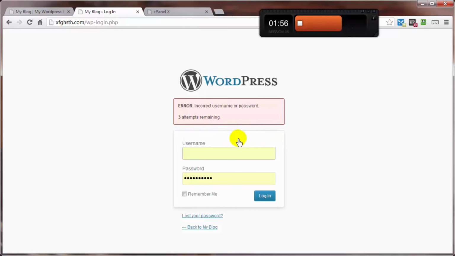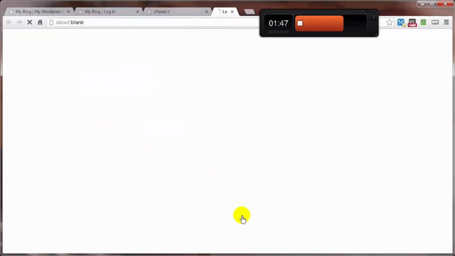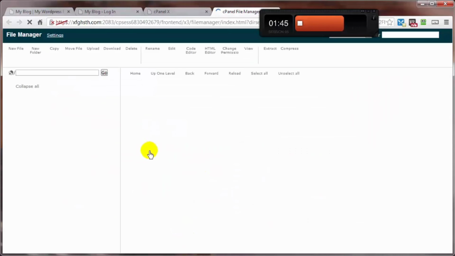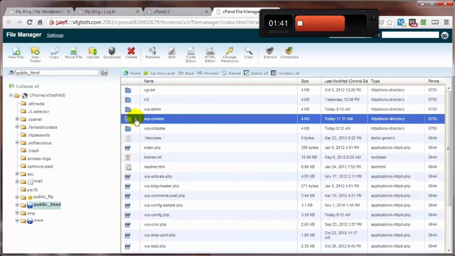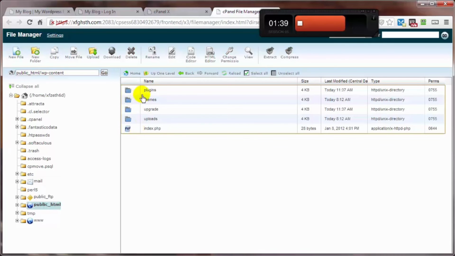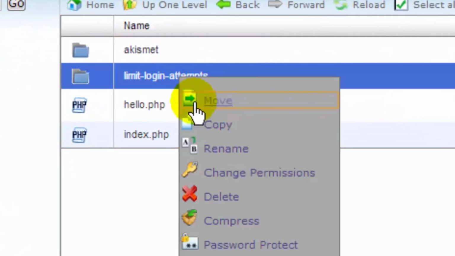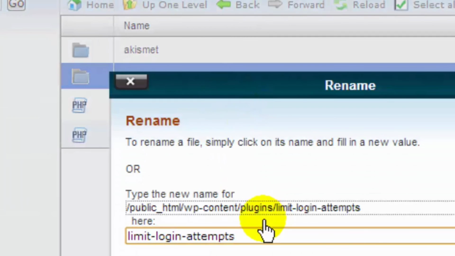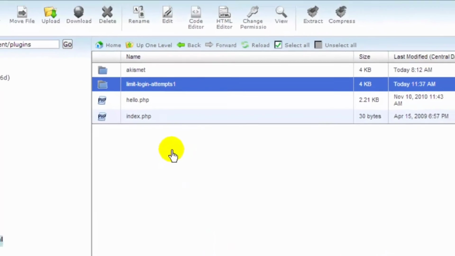But if you want to, you can go into your cPanel or FTP account and just disengage that plugin. Come on down to File Manager, look for that plugin, and just rename it. That's in the wp-content directory. Open that up. In the plugins directory, open that up, and right here, just rename it. I just put a number after the end of it, like 1. Just basically change the name of it.